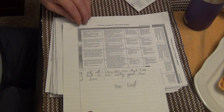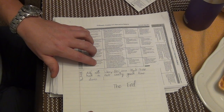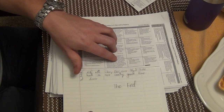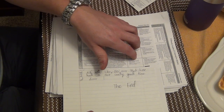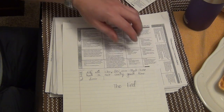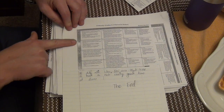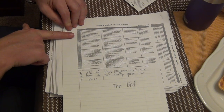So we have these 4 areas. How well you fulfilled your responsibility of telling a new story about their experiences, how well the story moves forward, the quality of the words that you use, and the quality of the punctuation, capitalization, and spellings that you use. So those are the 4 areas on a level of 4, 4s being the best, 1 being the weakest. I will work from a 1 up to a 4.